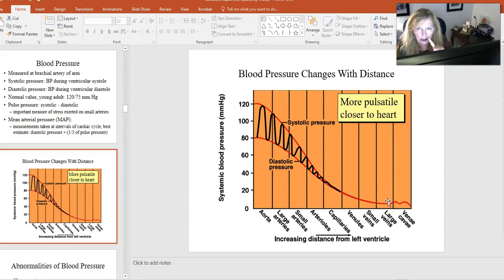Veins have something that is unique that arteries don't. What I want you to know is that veins have valves for this very reason, that the pressure is really low in veins. So between heartbeats, as the blood would want to drop backwards and go the wrong way, the valve will close in a vein, so that between heartbeats the blood is still going in one direction. Remember, valves' functions are to ensure one-way flow.